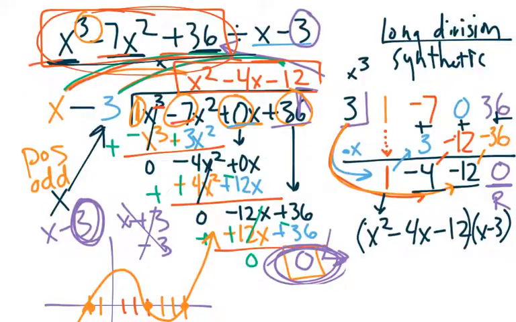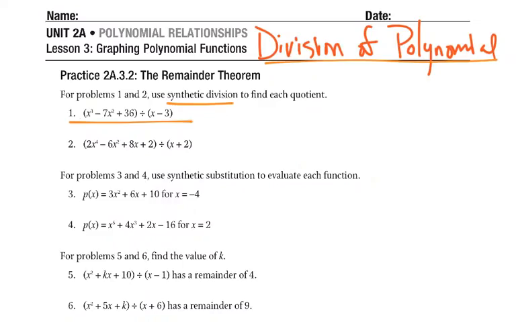So, I would suggest using synthetic division, and from here on out that's the only one I'll use because it's quicker, but it does the same thing as the long division. Okay? Alright, so let's look at number 2 now. So we've got 2x to the 4th. Notice we're missing an x cubed, minus 6x squared plus x plus 2. So synthetic division, and we want to divide that by x plus 2. So that's really a negative 2 that we're dividing by. So for synthetic division, I go negative 2, and then I do my coefficients.